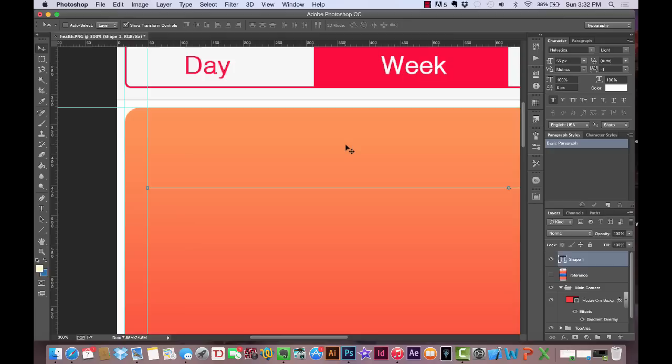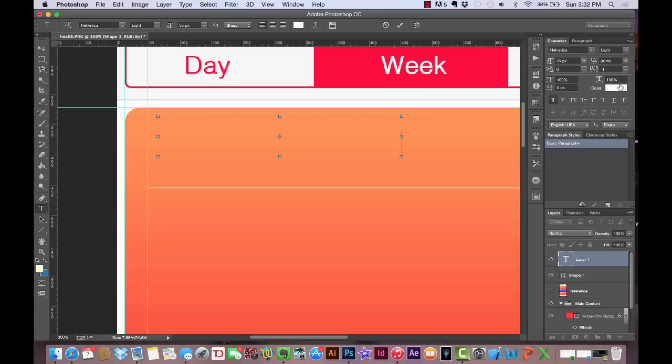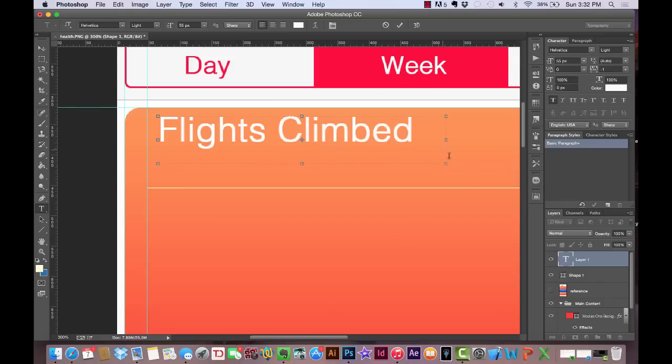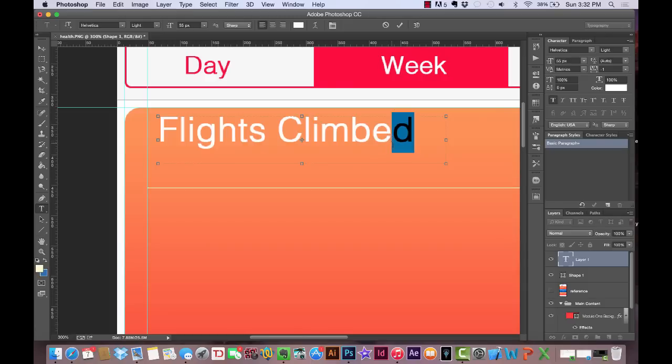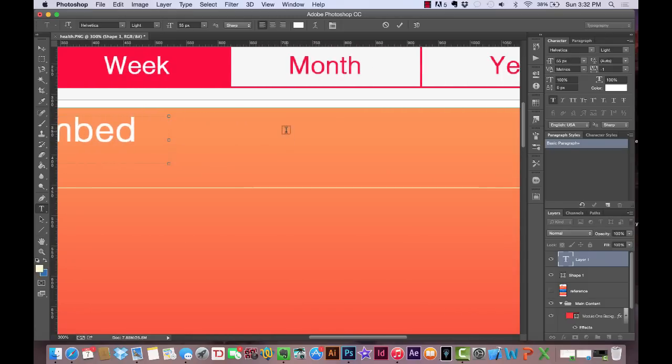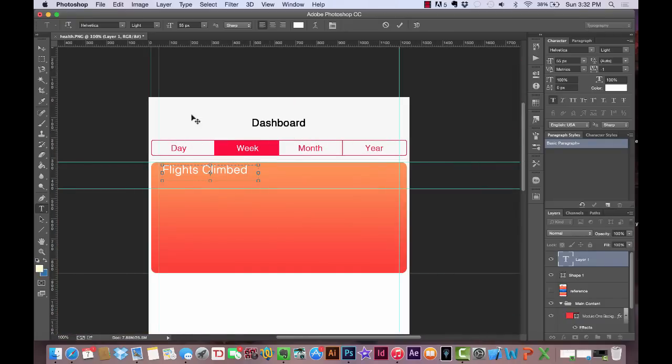Now we can go ahead and add some text. So let's just grab our text tool and start laying text down. And I'm just going to drag this out and make sure the color's white, which it is. And let's just type in flights climbed, and I'm going to drag this a little bit wider so we can see it. Okay, and the size, make sure your size is 55 pixels, and this is going to be Helvetica, and I have it in the light form, which is fine. And we're going to keep it, yep, the spacing's right, so that looks about right. We're also going to add, and I'm going to zoom out a little bit so we can see. Okay, so we have flights climbed.